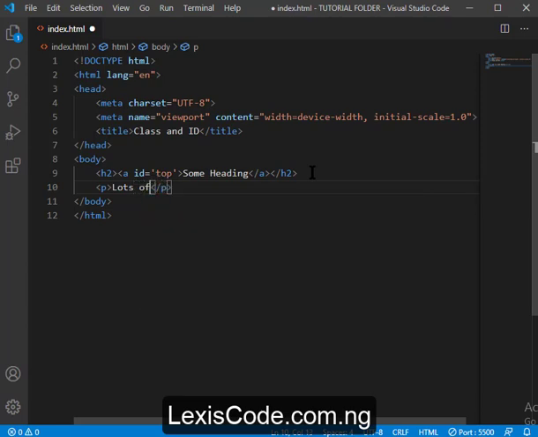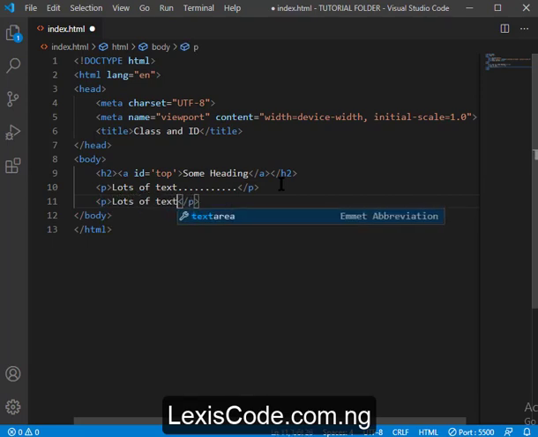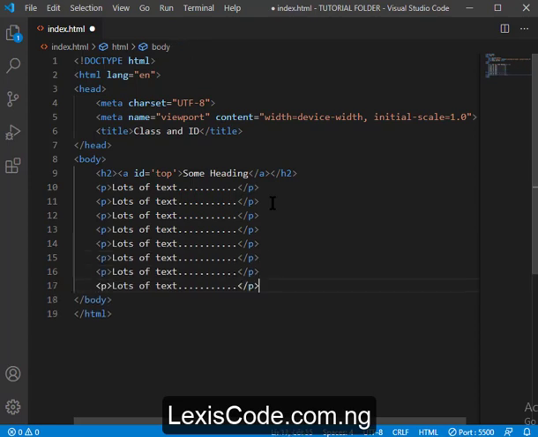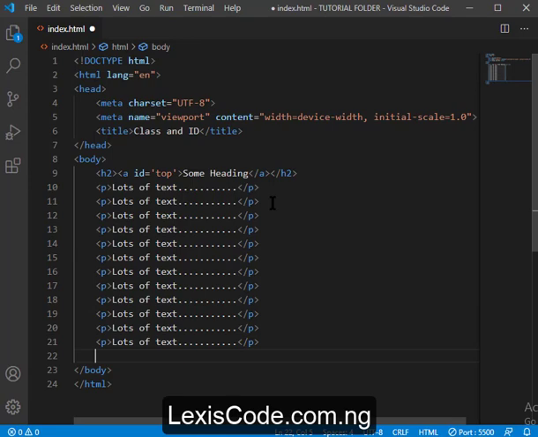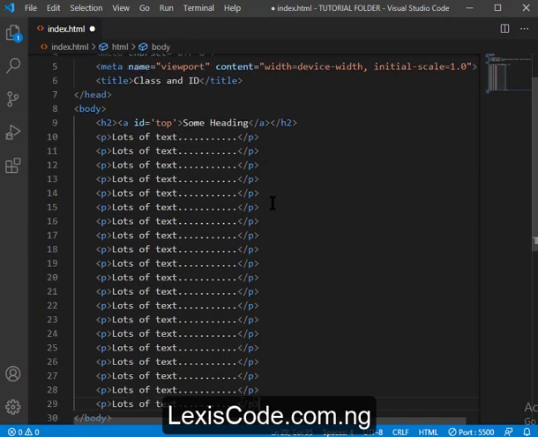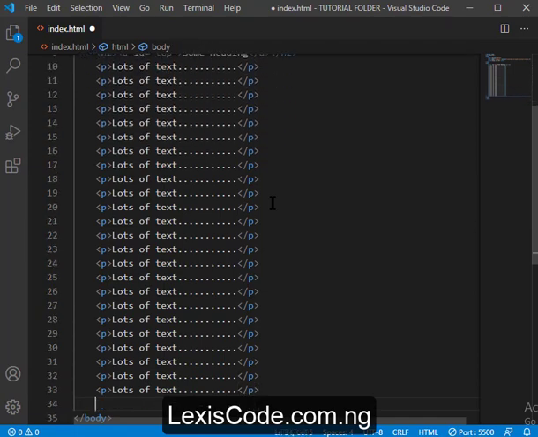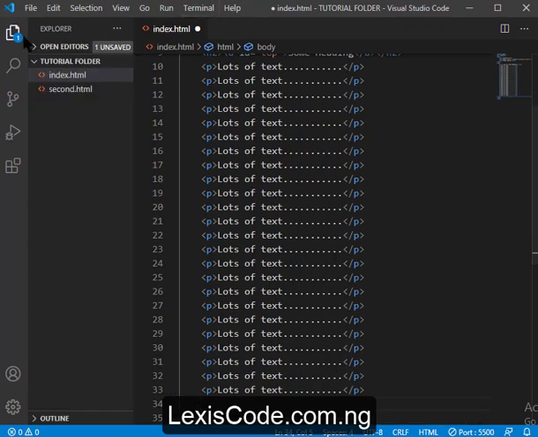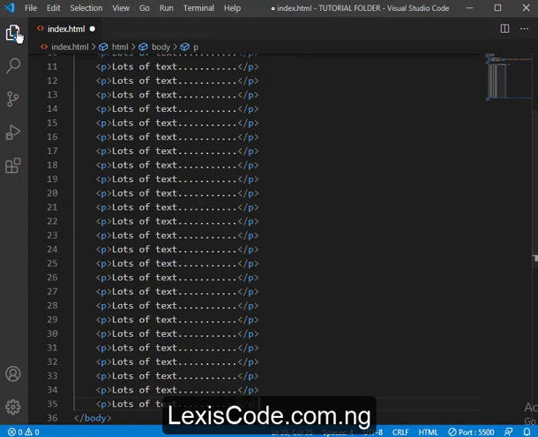Now we're going to place some paragraph text. I don't have any long text yet, so just assume you have very long text like that, maybe you are reading a blog that has long text. Let me do it this way. I'll copy and paste. I want to just show you something, just assuming this is a very long text. Ctrl V, Ctrl V, and one more Ctrl V. Save.